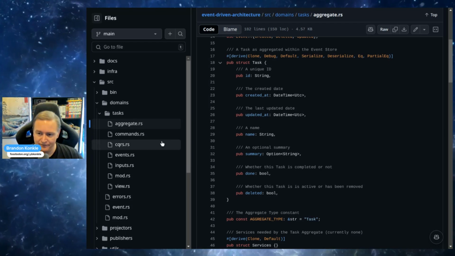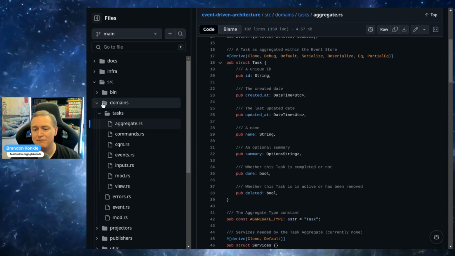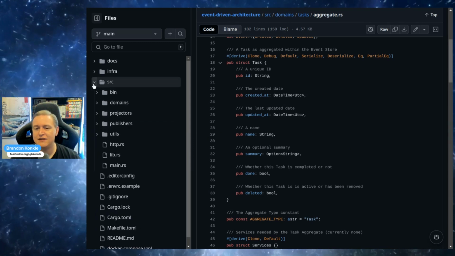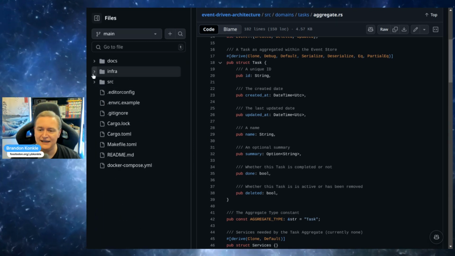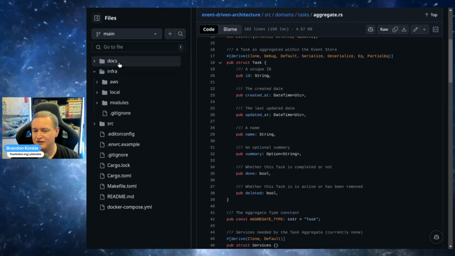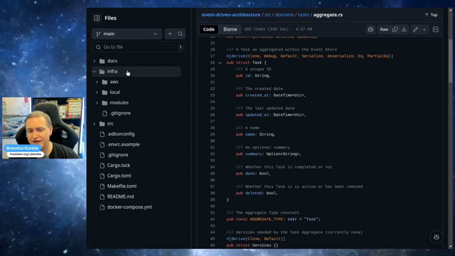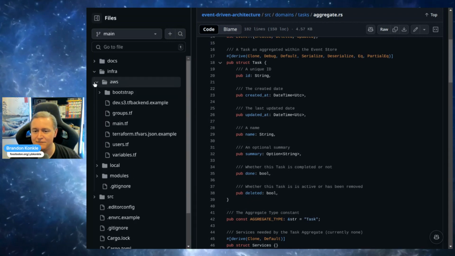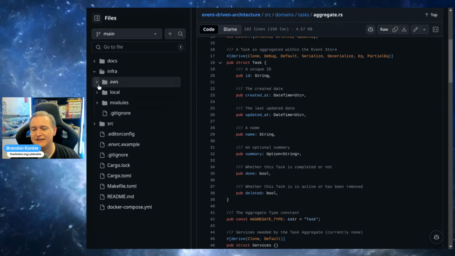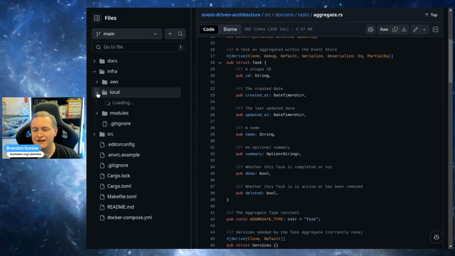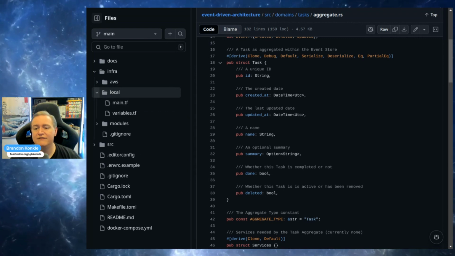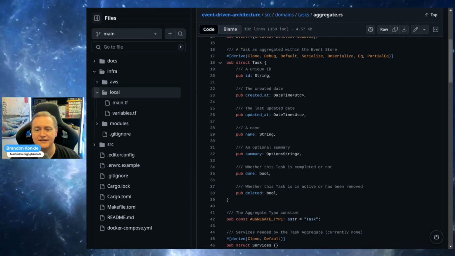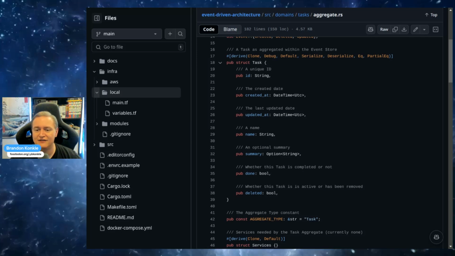All right, so this is my HTTP process. This is how I stitch things together there. But let's look at the infrastructure, and I will show you in the infra folder here. I've got one bucket for my AWS deployed environment. This is what I deploy out to my staging and production environments. I've got one bucket here for my local environment. This is what I use against LocalStack and for CI testing, etc.